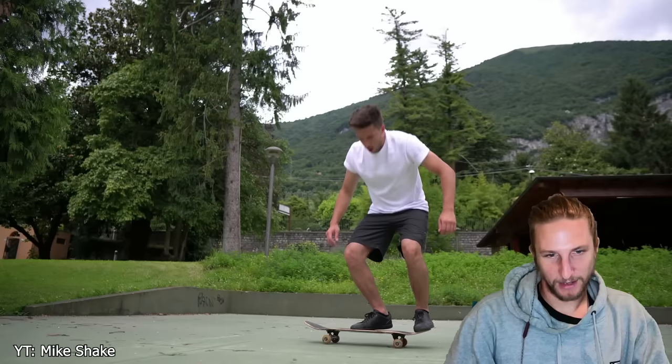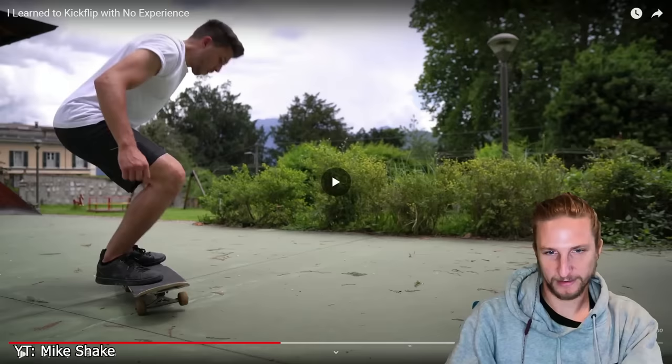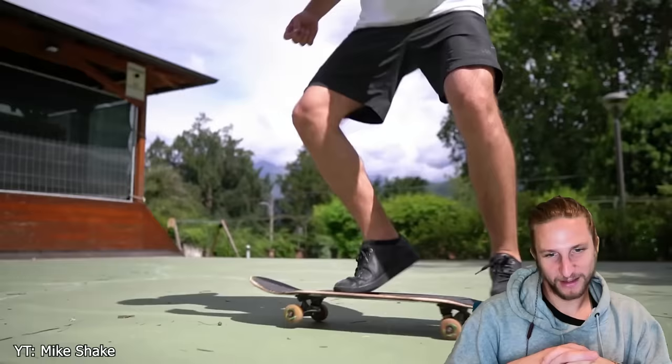Most people's problem when they're trying to spin a board is they'll spin it and then instantly put their feet on the ground. Whereas he actually stays in the air, and even if long enough is probably able to land that, which is kind of crazy. Over and over again, I don't even think he realizes that he's doing a varial, so I decided to take the evening to check my footage.